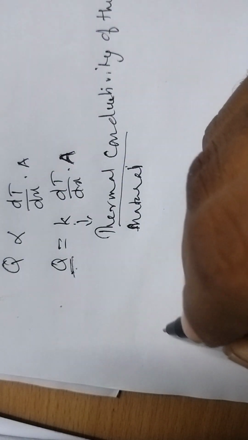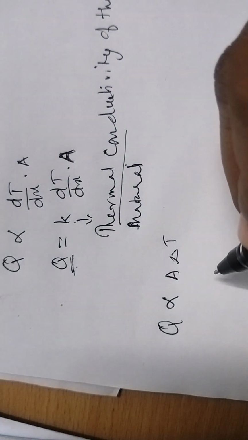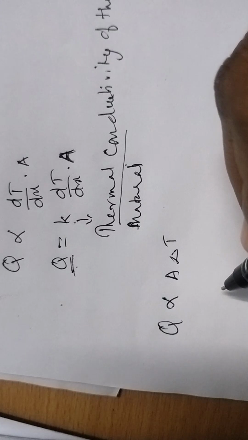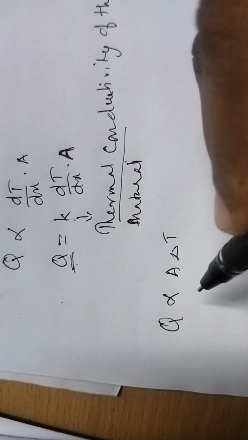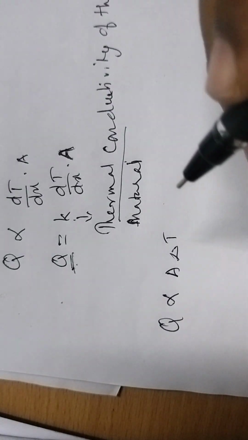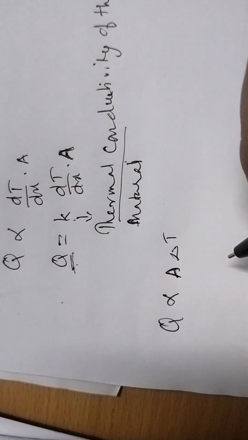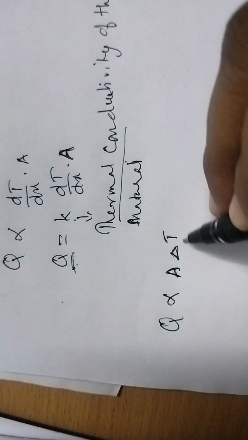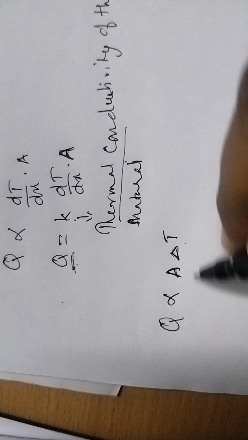So what does it basically say? Q is directly proportional to surface area and delta T. Let us take some food like idli and dosa. We take the same quantity of batter for both the idli and dosa. But if we take dosa, since the surface area is larger, the heat transfer will be more. And delta T is the driving potential. So the more the temperature difference, the more the heat transfer.